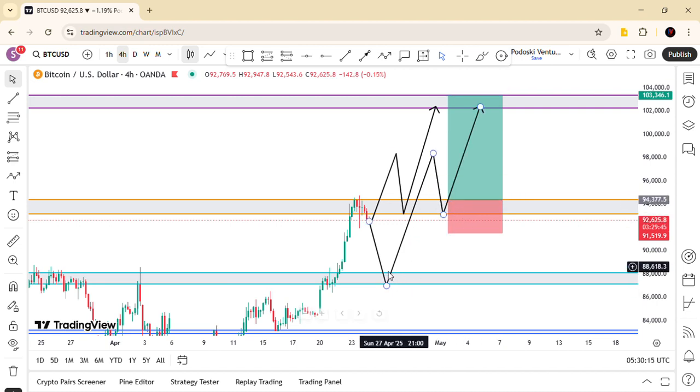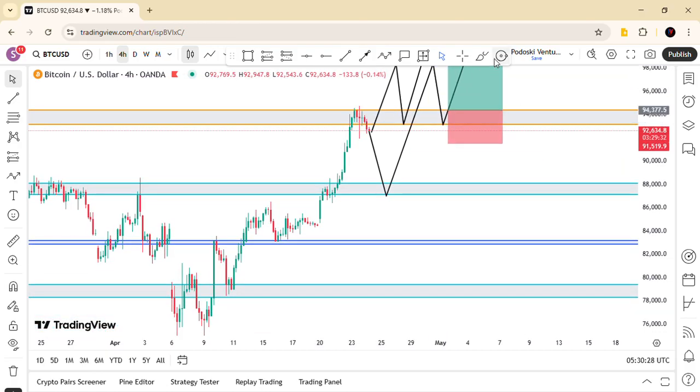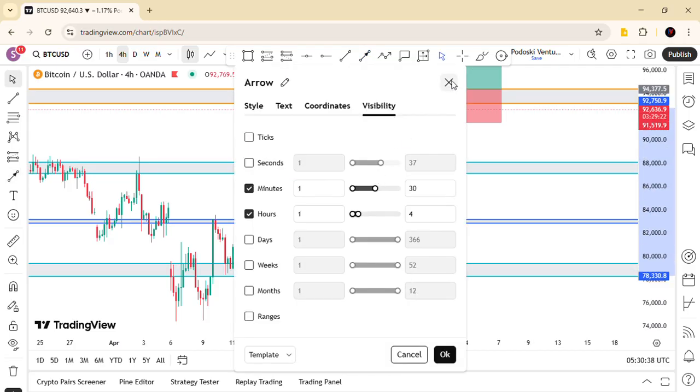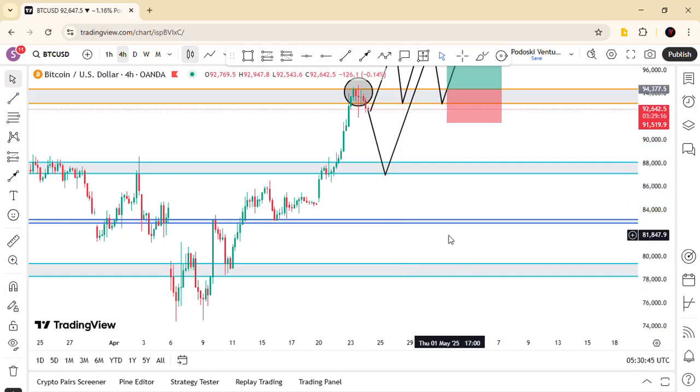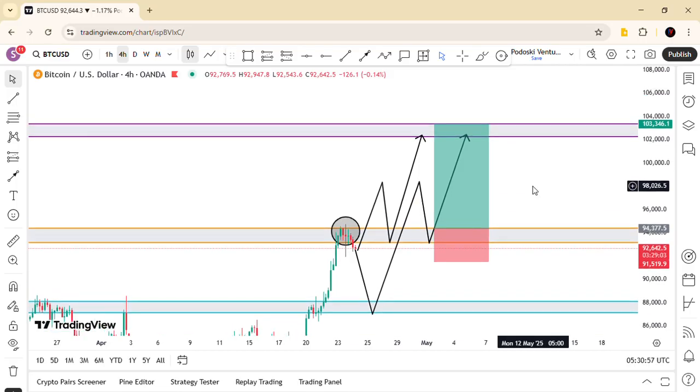Now, if price comes down here, we are not going to take this trade, you are just going to ignore it, because price has seen selling pressure coming from the weekly time frame here. It might just drop all the way to this zone here because the selling pressure over here seems to be quite strong. So let's just wait for price to break out of the weekly zone and retest with a candle confirmation. Then we buy BTC USD. So this will be the complete analysis on BTC USD.